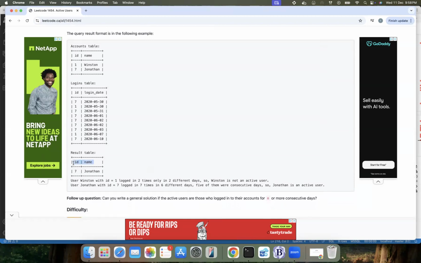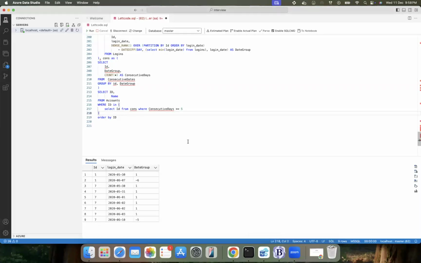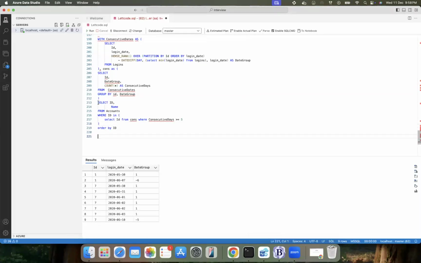This ID and the name are present in the accounts table. So after finding the result, we have to pass the data to the accounts table so that I can get the details of it. So what I'm doing here is I'm selecting the ID and name from the accounts table, but to get the ID value, I have to get that ID from the previous condition.